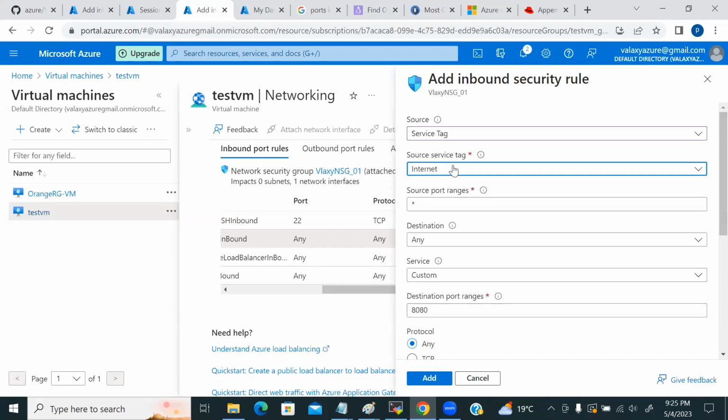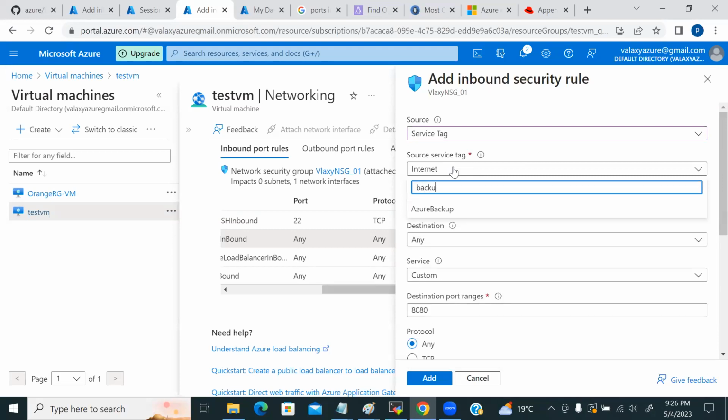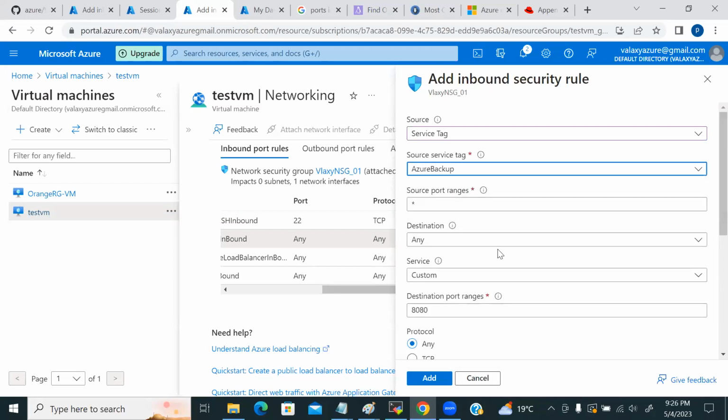For example, if I say backup, Azure Backup, this is a service. It doesn't have one dedicated or specific IP. In the backend it keeps changing the IPs, so we don't go with the IP. If this backup service wants to communicate with specific VMs, then we should select service tags here.